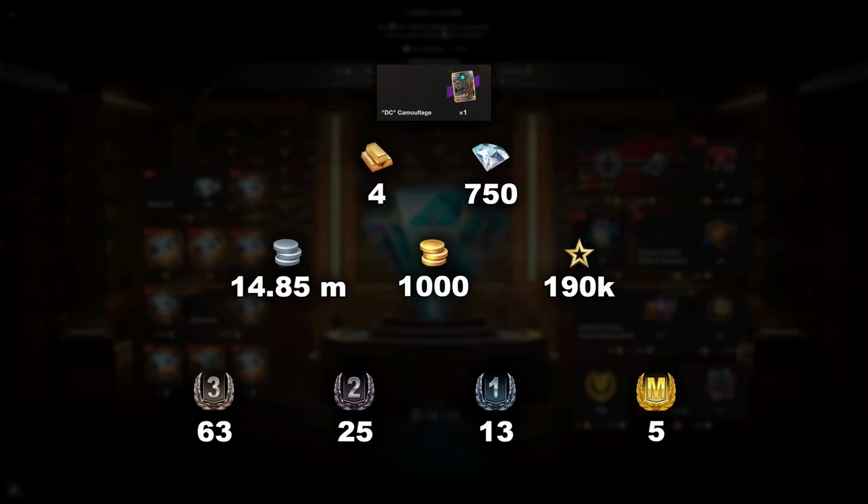Now, like I said earlier, the camouflage is going to cost you 4 gold bars and 750 diamonds. Now, the 4 gold bars is the easy bit. All we have to do for that is to get 4 wins. And for the 750 diamonds, we can choose to get it in a few ways. Firstly, you can choose to spend 14,850,000 credits, or you can choose to spend 1,000 gold, or you can choose to spend 190,000 free XP.